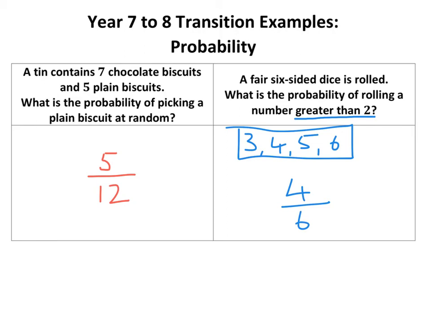Now, I've specifically chosen this one because that can be simplified. And feel free to simplify it, but you don't have to unless they specifically ask for it. So 4/6 is perfectly valid. If you simplify that to 2/3, that's fine, but it is just another opportunity where you could make a mistake. So it's probably best not to simplify unless you have to.